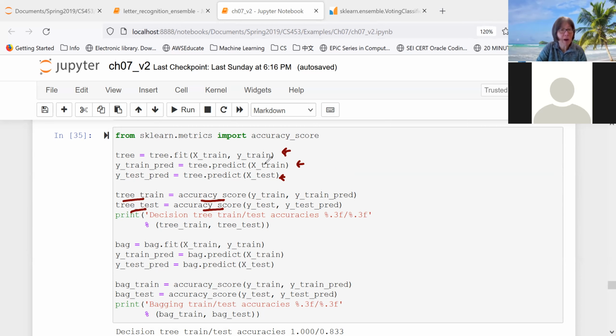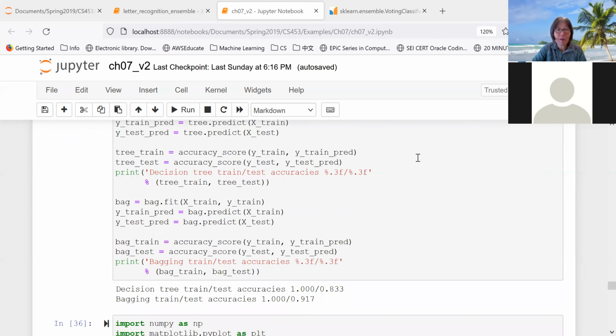This part is regarding the single decision tree. The next one is for the bagging one. We do the training, predict on the testing, and collect the accuracy score.